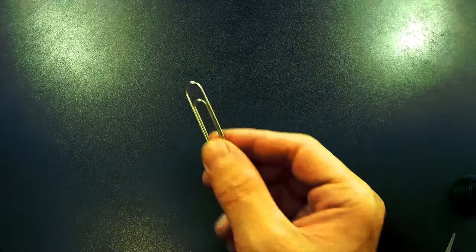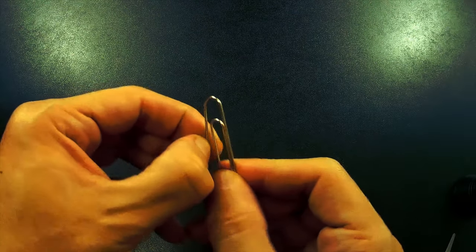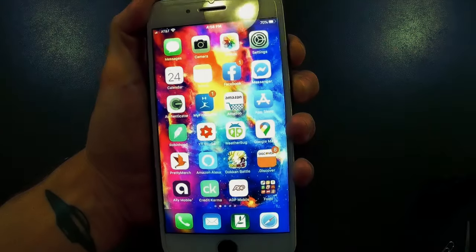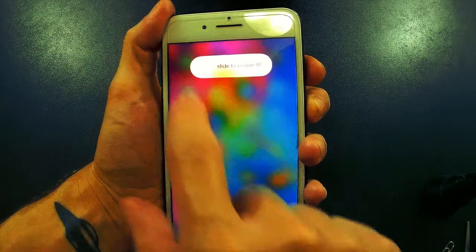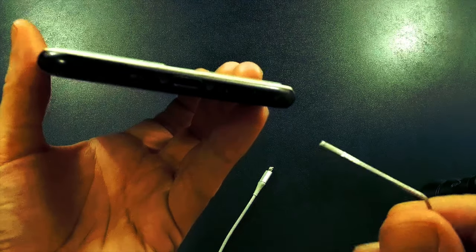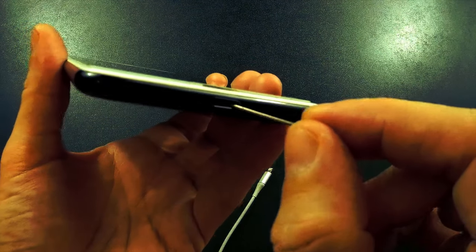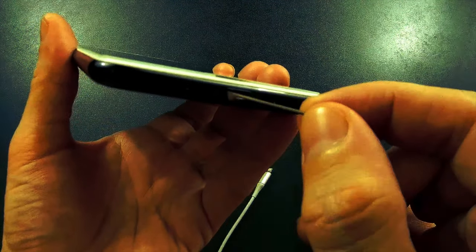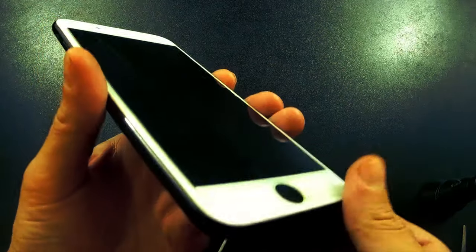You can do this easily with something like a toothpick, a tack, or a paperclip, but first be sure to turn your device off completely to prevent any static discharge. Now, gently use the object to try to fish out any foreign matter that could be restricting the connection. Take your time with this step and be careful not to violently scrape the inside of the port because you don't want to damage your device.